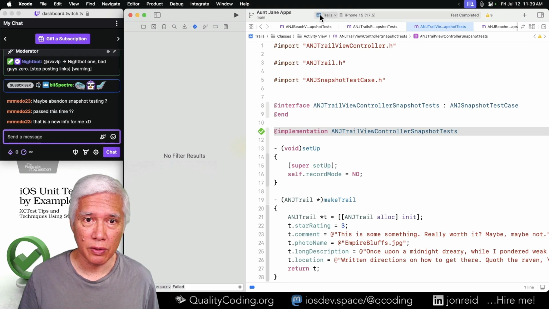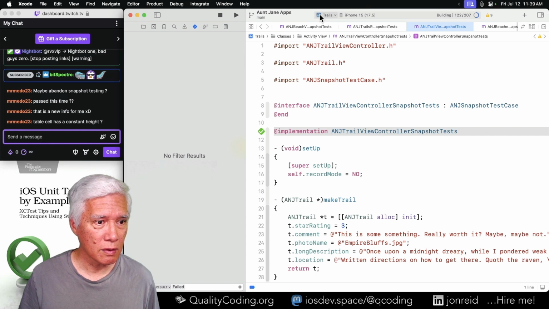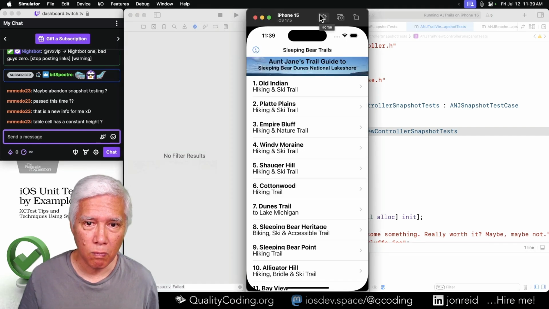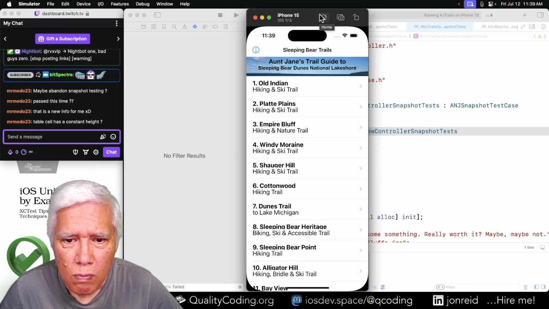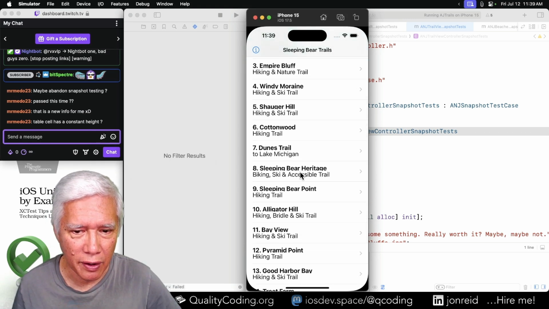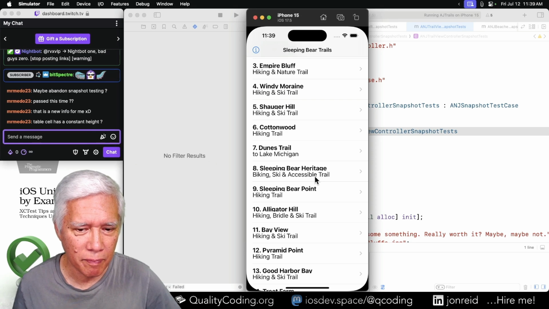Let's run Trails. Yeah, it's getting clipped right there. Look at that. It's a bug.